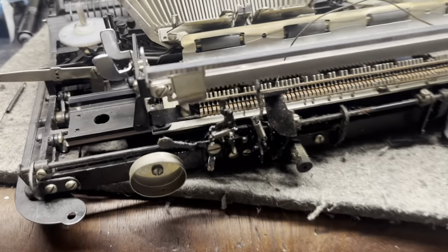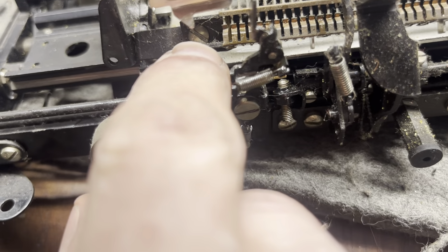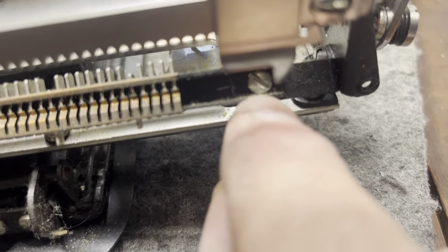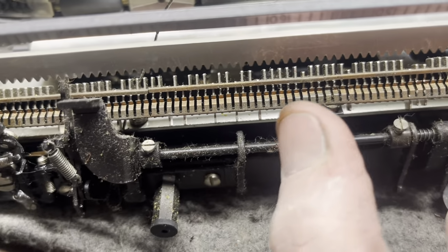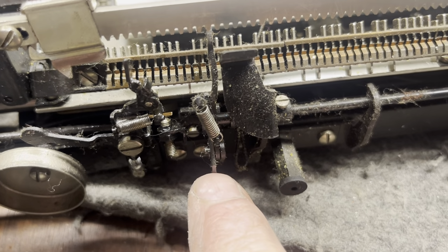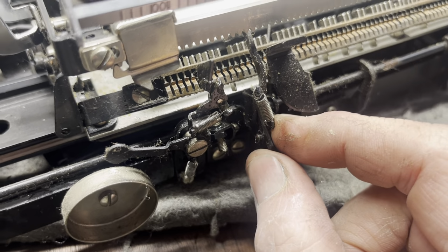So that's it. Here's those tab rack screws right inside there where my fingernail's pointing. Right there. And right there. So you crack those loose, and then you can move this side to side and align it up with this finger. I've had these springs break, and that causes issues.